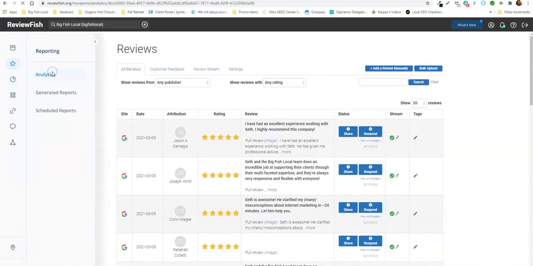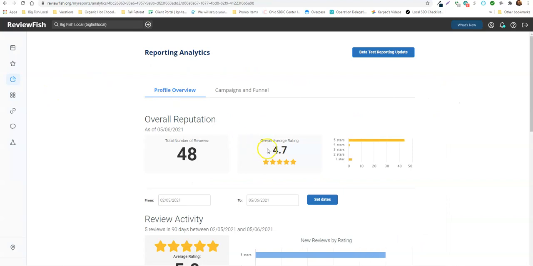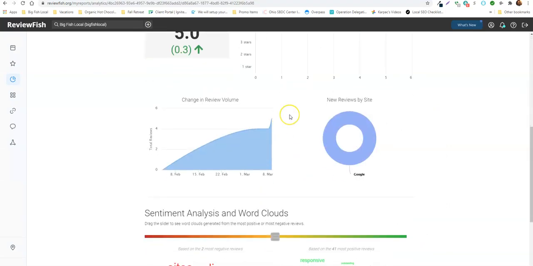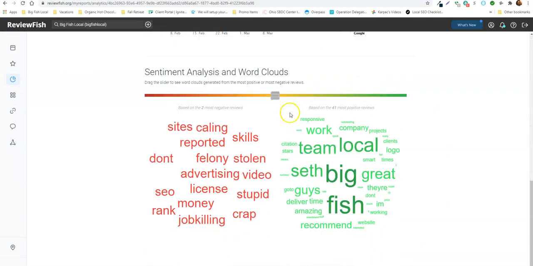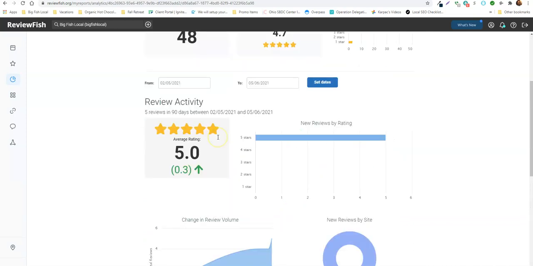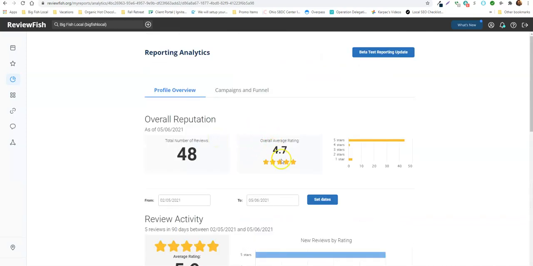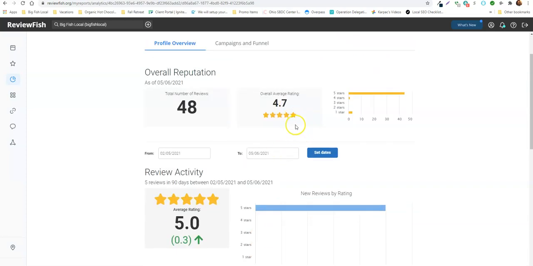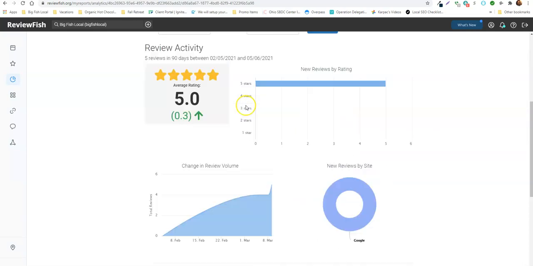So I also have reporting built into the tool here. If you would like to monitor how your reputation is going online, this is a great place to do that. Our reporting right now is in beta mode, which means we're still doing some testing, but it's coming along really well, and I'm really happy with the reporting capabilities. You can see your total number of reviews, your average rating.